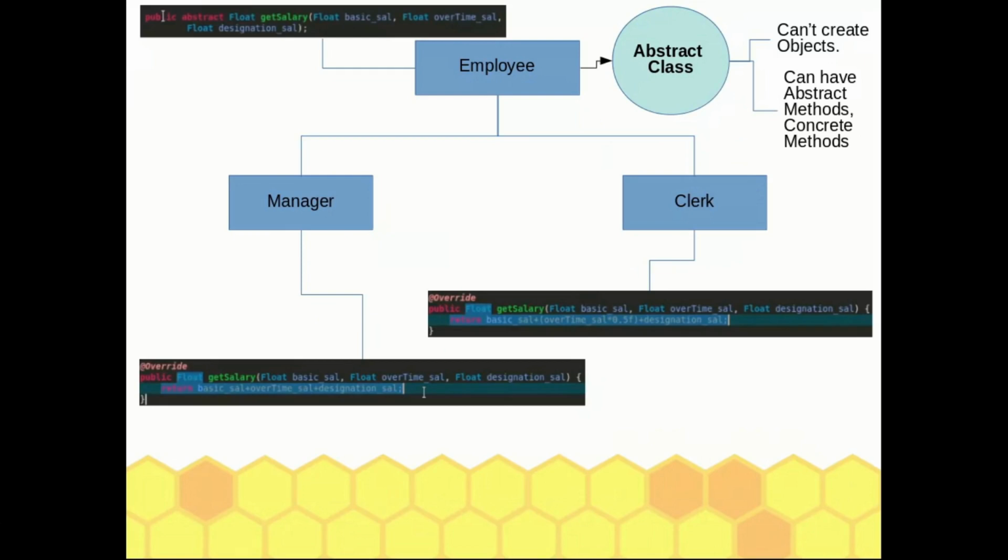Then we created an abstract method in the abstract class. We use an abstract method if that particular method has many implementations, like in our example the getSalary method of the employee abstract class. Then a subclass which extends that abstract superclass should override the abstract method. Here in our example, manager and clerk override the getSalary method. If you see those implementations carefully, they are slightly different from each other.